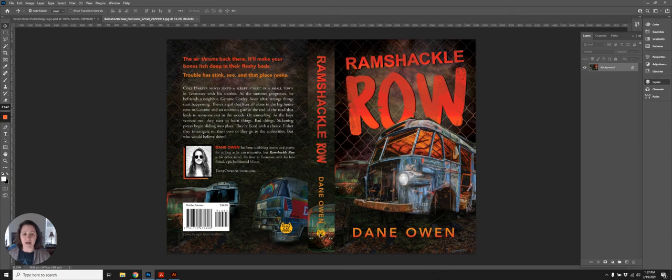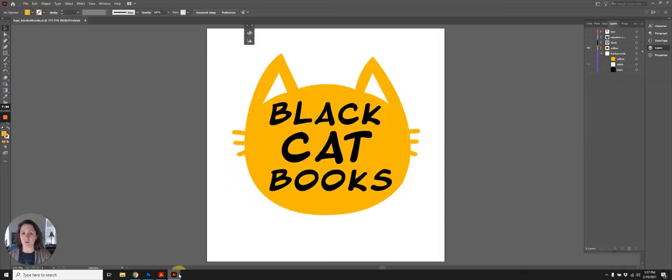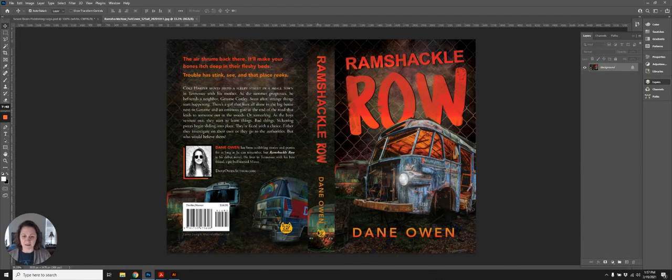Like for the design of Ramshackle Row, when I used the black logo there, well, it didn't stand out enough. When I used the white logo, it stood out too much. And so we compromised with the yellow. It looks great. It fits the palette. It stands out just enough. And so you need to have a logo that you can change the color of. You need to have a logo that's designed on a transparent background, so that it's not in a white box on the design. I see that a lot, and I'm like, no.